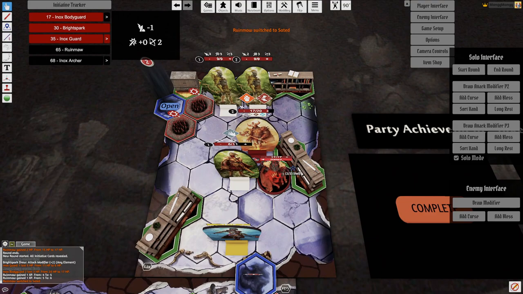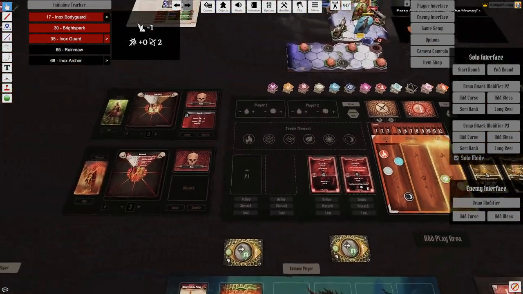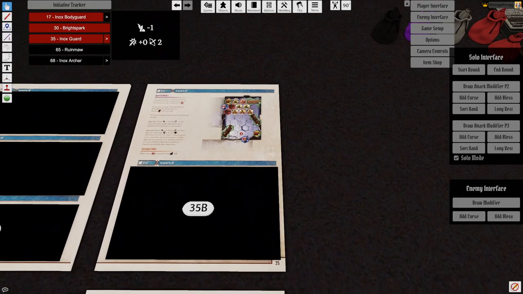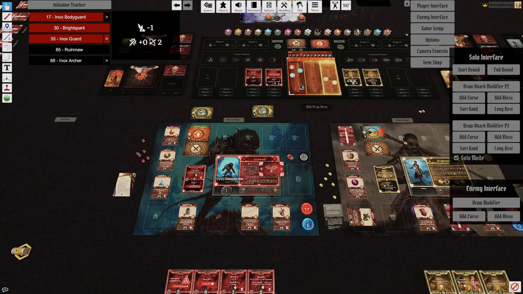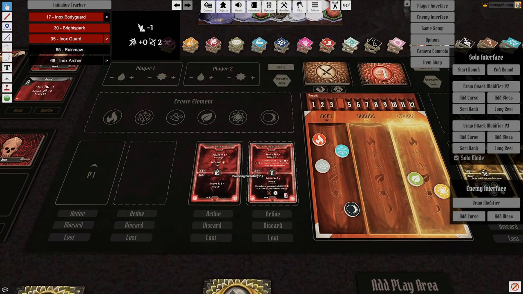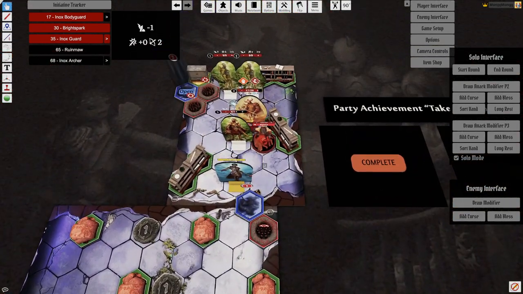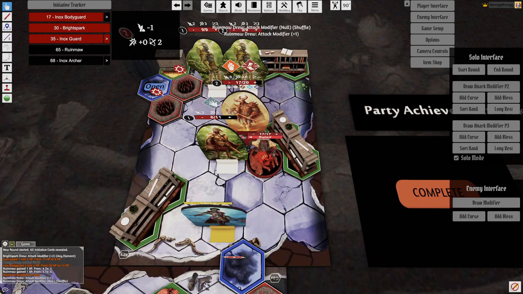That does mean the archers are now going to pelt me, which really sucks. But we're trying to burn down this bodyguard quick. He does have shield 2, which is pretty bad, and the retaliate 2. But, yeah, I mean, attack 4 advantage is pretty solid. I guess let's just go for it.